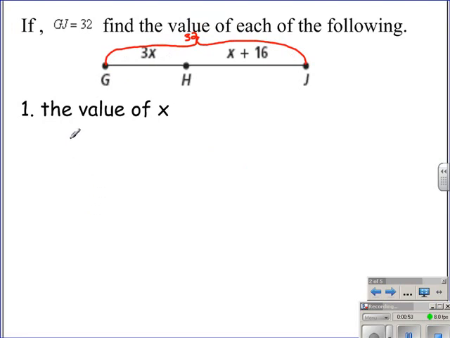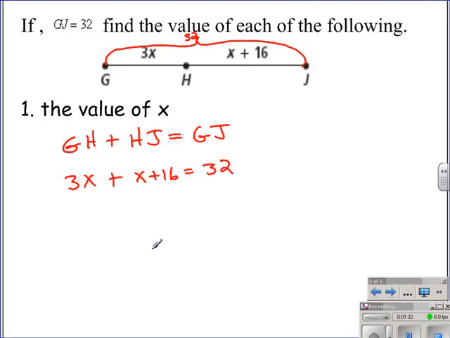From the segment addition postulate, we would know that the measure of segment GH plus the measure of segment HJ is equal to the measure of segment GJ. What we do from here then is replace each one of these segments with the expression or numbers that represent them. GH is represented by 3x, HJ is represented by x plus 16, and GJ we were given a measure for, and that was 32. So we replaced the measure of GJ with 32.